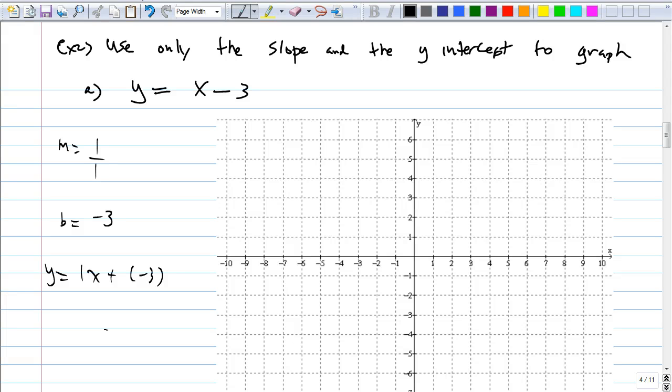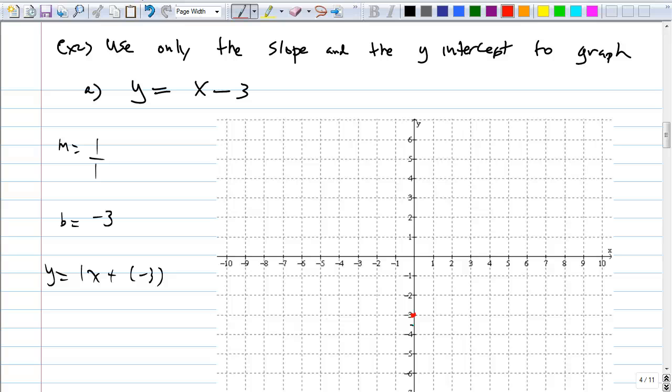All right, Sabrina, tell me where to start. What's my starting point? Step 1 is to look at your notes. What's our step 1? Step 1 is to plot the what? Y-intercept. Good. So what's my y-intercept? Negative 3. So what do I do? Go to 0, negative 3. Good. 0, negative 3, which is on the y-axis, right? Because that's what y-intercept is. The line is going to go through that point. Isn't that right? Thank you.